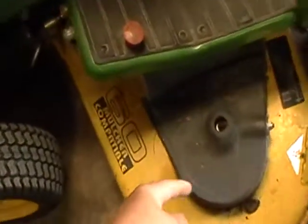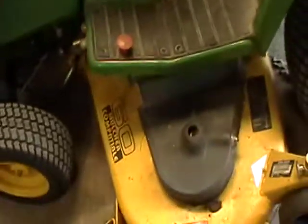John Deere 455. Greased every single grease point on the tractor. Changed the oil, changed the blades. Here are the old blades. They're really bad.